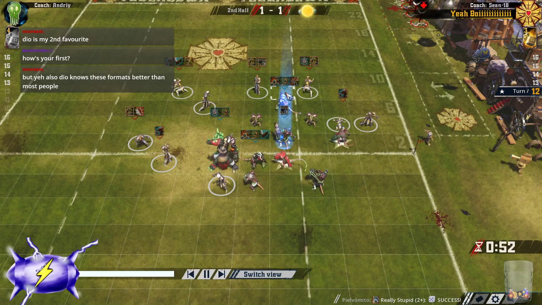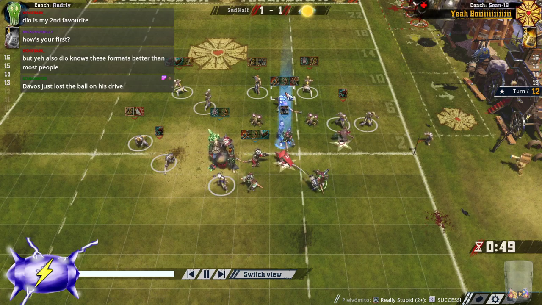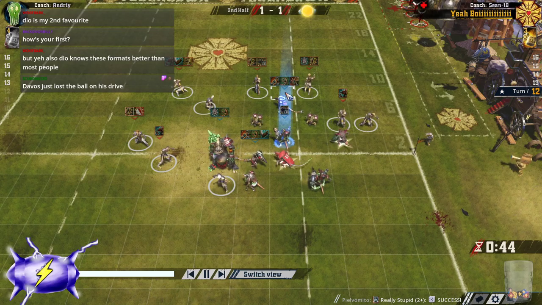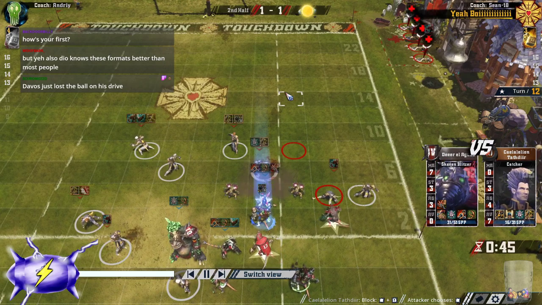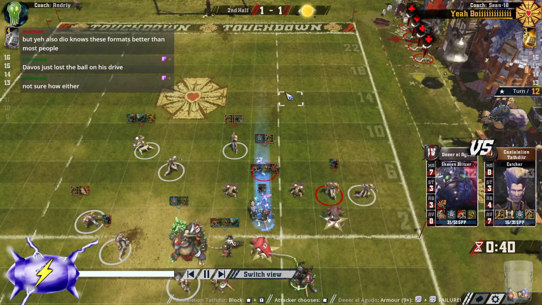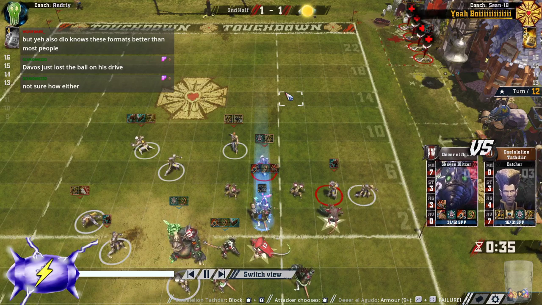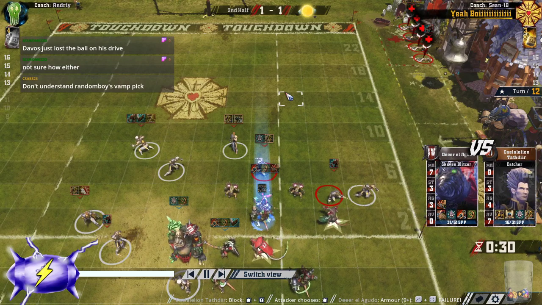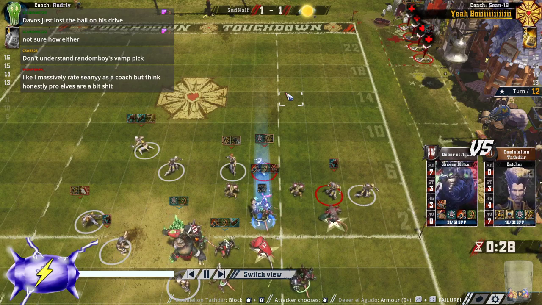Yeah, like not predicting the meta and stuff is good, isn't it? That's yikes. Maybe careless here. Was he vanity passing? Dedicated his whole team for a surf from 6 squares away. No, I didn't understand that either.